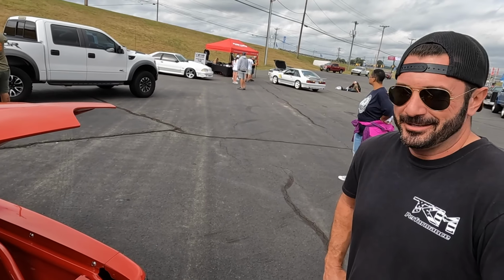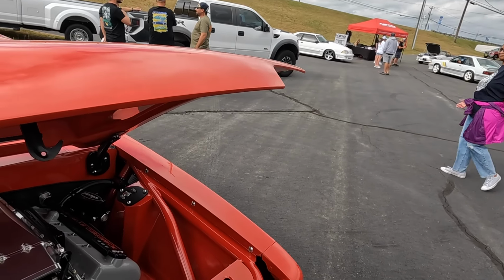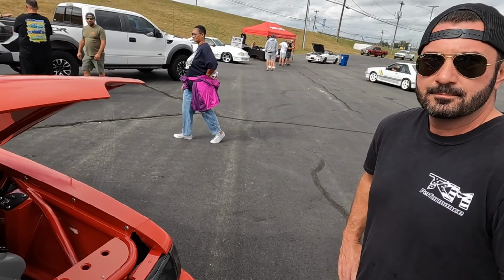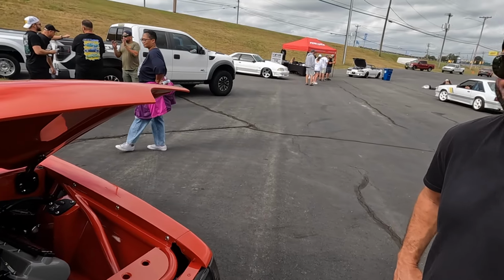Is that what you took it down the track on the other day, on 8 pounds? Yeah, exactly. That's why we had so much difficulty, because I couldn't build any boost at the line. Right, that makes sense. And those 305s, I don't know if they'd take 1,000. It would be a little tough.